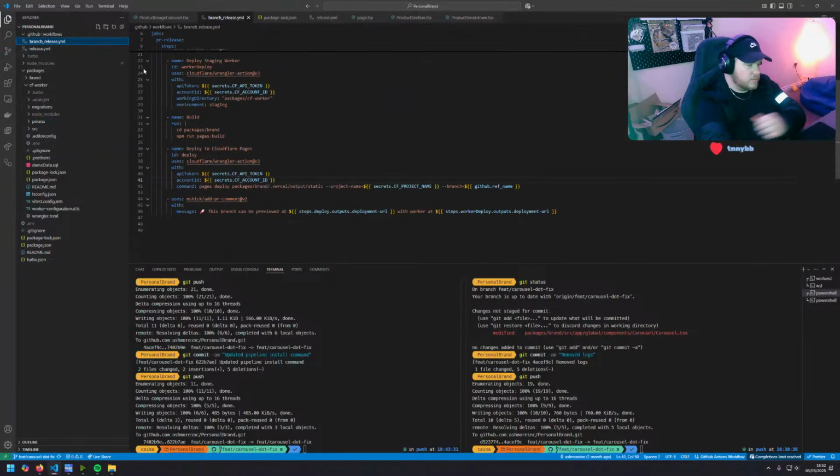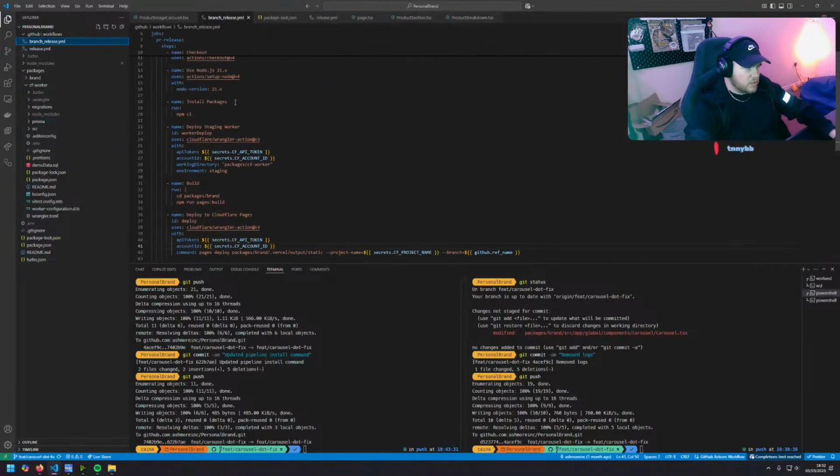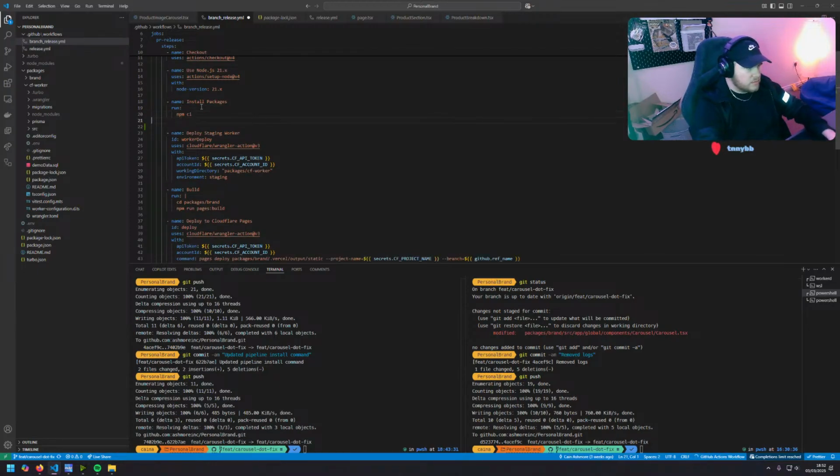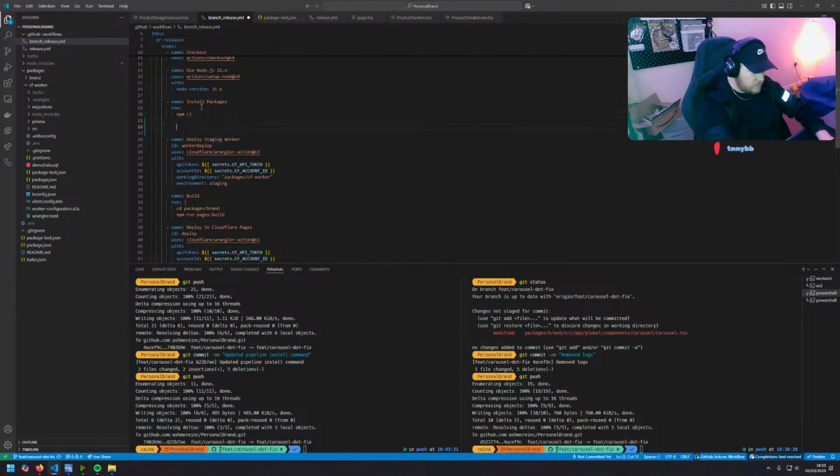So if we do that on our branch before we run the worker, and then what did I change on this? Okay. Let's just do npm. No. Name, prisma generate. Sure.